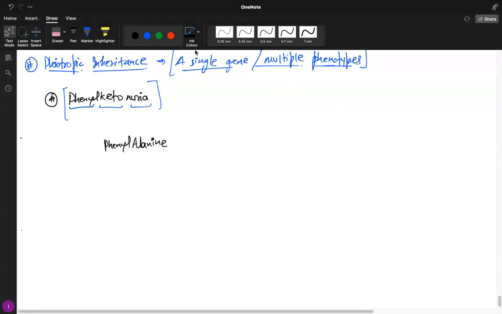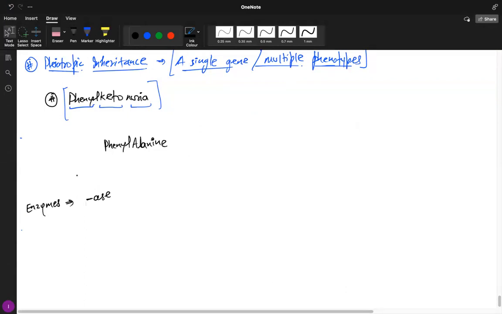Phenylalanine is not an enzyme. See, names of enzymes mostly end with ase. That's one thing you should know in biology. It's a very handy trick. So most of the time you will find enzyme names, not all, there are exceptions, but enzymes mostly end with ase as a suffix. If you know any enzyme, just tell me. From digestive system class 11, do you know any enzyme?